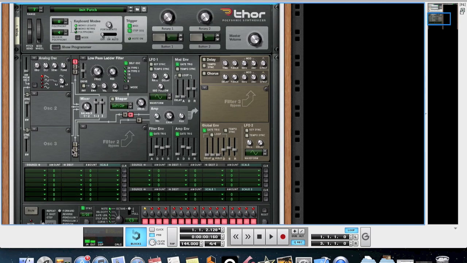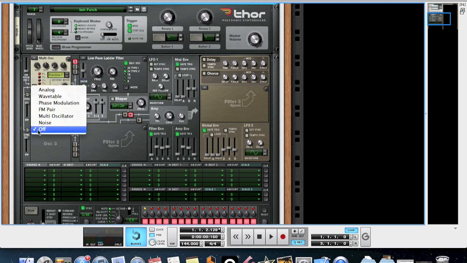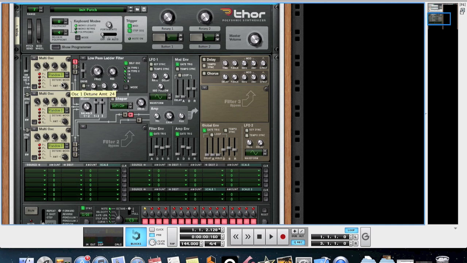So what we're going to do is now create the 3 multi-oscillators by clicking this drop-down menu here. And then on the first one, turn it to a square wave and leave it on random 1 detune, and then keep the octave at 4 and turn this detune amount up to around 37, and then turn this tune knob up to about 7. And then for the second oscillator, we are going to keep it on the saw wave, move the octave up to 5, leave it on random 1 detune, and move the detune amount up to 34. And then we're going to turn this tune amount right here up to 12.